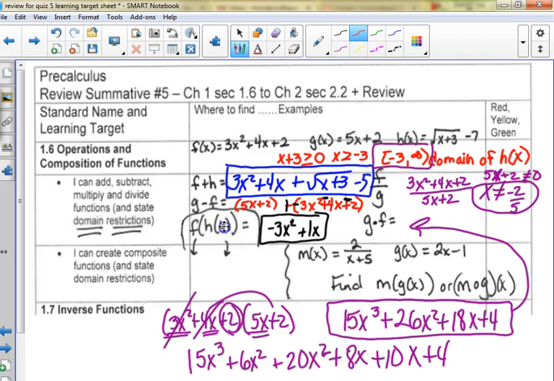All right. I'm going to move to this little guy scrunched in here. It says f of h of 6. What do we do? 6 into h, which would be the square root of 6 plus 3 minus 7, square root of 9 minus 7, which would be negative 4. Are we good? Square root of 9 on a good day is 3, minus 7 is negative 4. Okay. Now what? Put that into f.